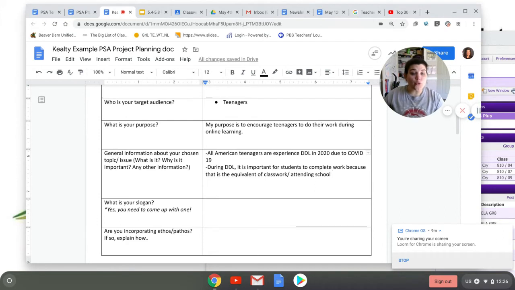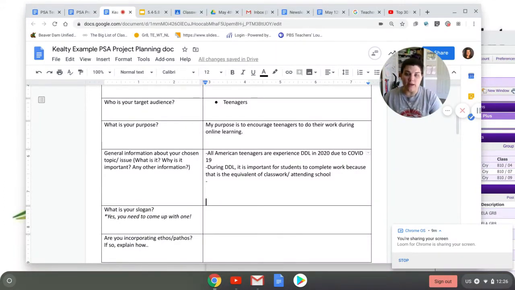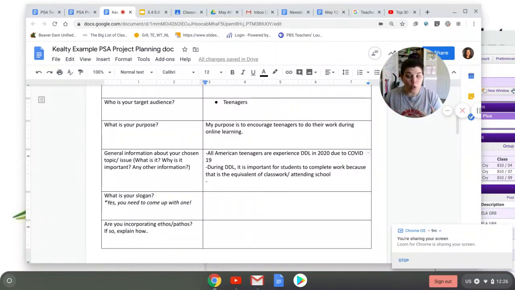Okay, so that's true. You guys engaging in online learning is the same as coming to school. So if you're someone who isn't doing any work online at all, it's as if you haven't really been coming to school. So that's really important. And part of the reason why it's important, why is there so much space down here? Part of the reason why it's important is so that students don't lose all this time of education when they go back to school next year. So when you guys go back to school in the fall, if you haven't engaged in online learning for months, if you haven't engaged in any learning, you're going to have a bigger gap from your peers, because you're going to have that time that's been missing.